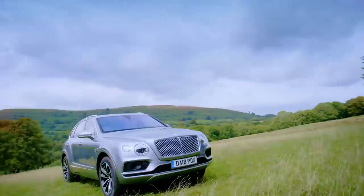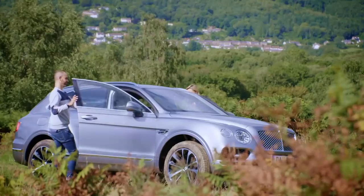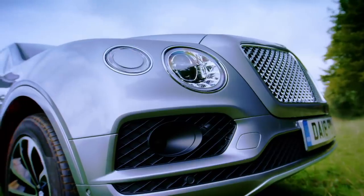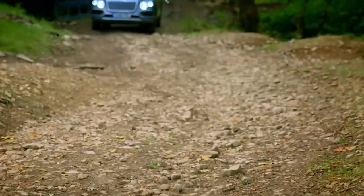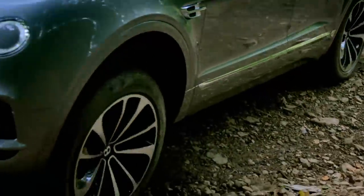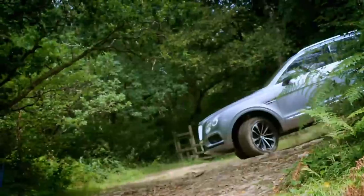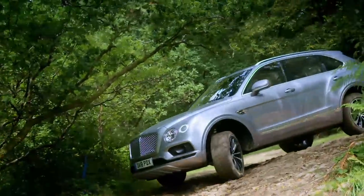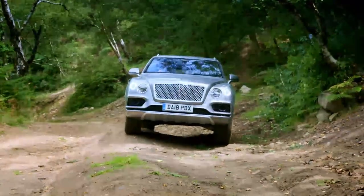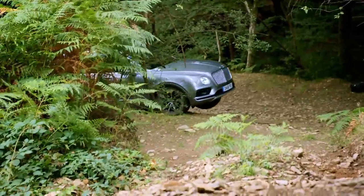Can Bentley's first ever attempt at a performance SUV possibly compete with that sort of 4x4 heritage? Do you know the best part about this Bentley? It's getting in it, so you don't have to see the outside of it. We've got it set on an off-road mode — dirt and gravel. We've got four different settings, and of course you can raise the air suspension all the way to the top, which actually gives it greater ground clearance than the SVR. Whether you like the Bentayga's looks or not, its curvaceous design was certainly giving me a few worries off-road.